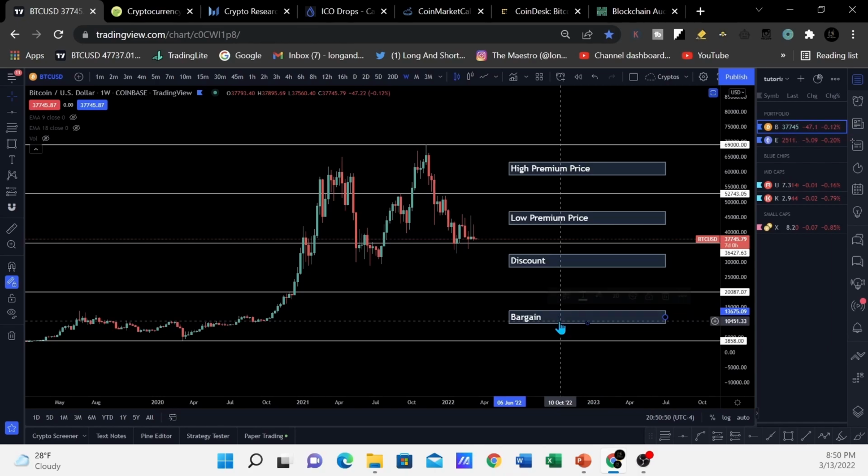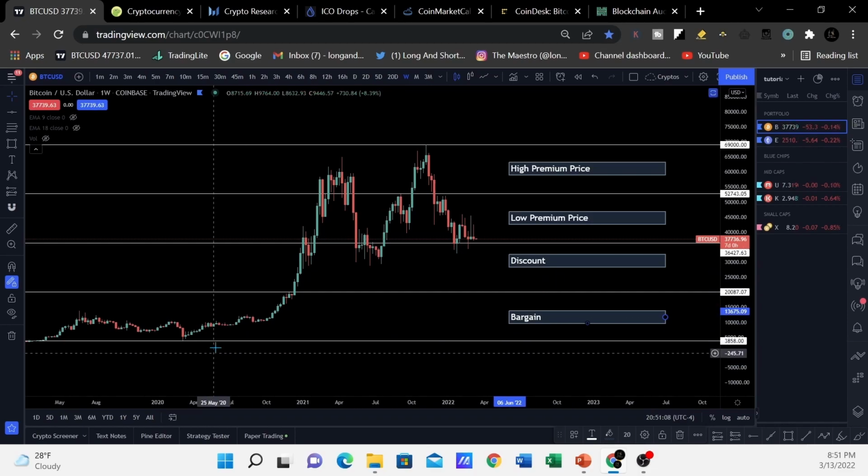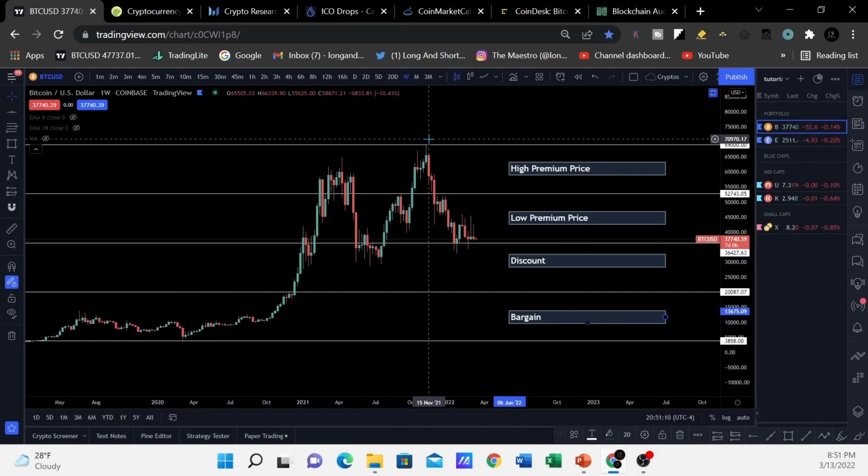The proper way to use this is to say to yourself, I'm not buying Bitcoin until it goes into a discounted area. Meaning, if Bitcoin were to drop below $36,427, it's a good buy for me based on previous price action. The highs, the lows over the course of the past 2 years, okay? The center range of this larger range shows me that if Bitcoin bounces into these discounted areas, chances are it's going to move up, okay? Why? Because of previous price action.